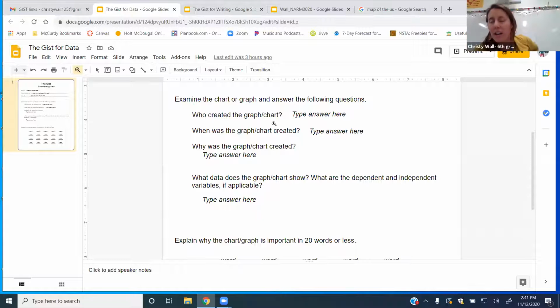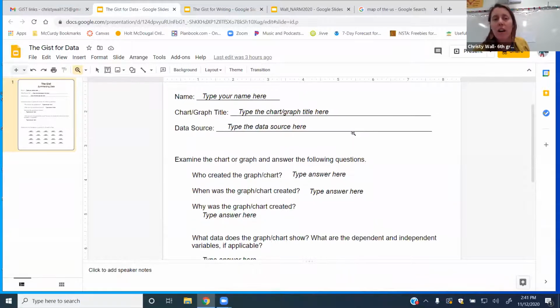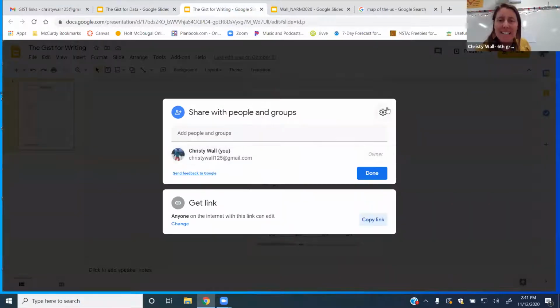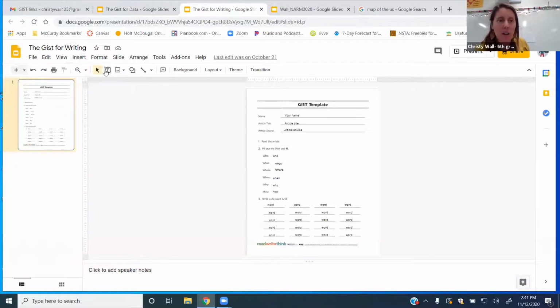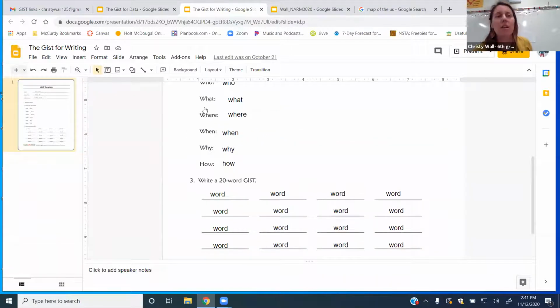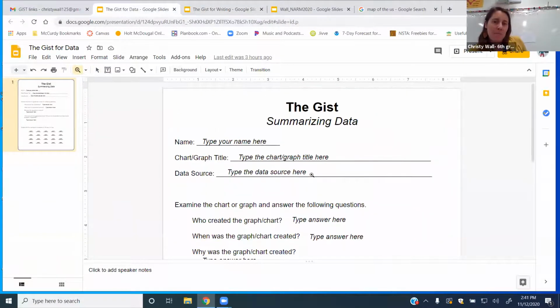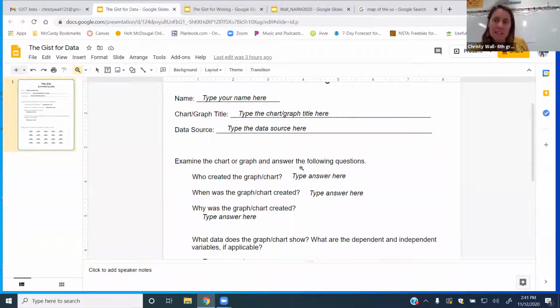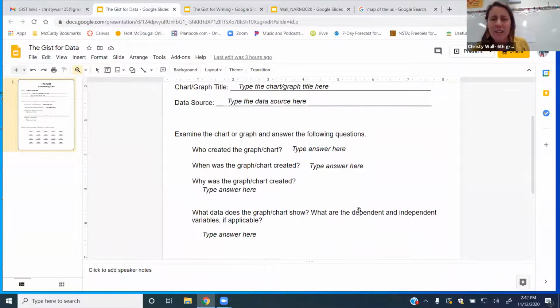I think that's an awesome idea. And I think that would be very, very appropriate, especially for elementary. One of the things I'm running into as I'm trying to use this particular worksheet, I formatted it based off of this gist, which this template has been very successful in my classes. The data version needs to be different for different types of data, in my opinion, right? It doesn't make a lot of sense to ask independent and dependent variables if you're looking at a map, right?